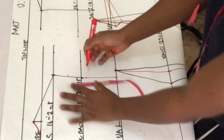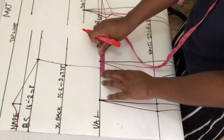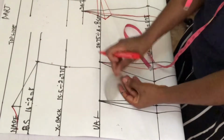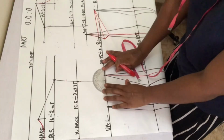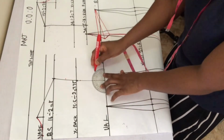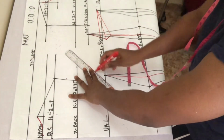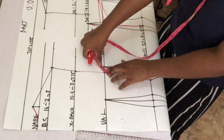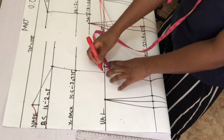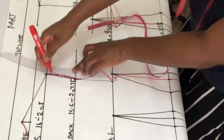Go down 1/2 inch on your across back mark and then measure the distance between your bust mark and your across back mark on your underarm line and divide this by 2. So mark a 45-degree line from the across back mark on the underarm line and then mark out the measurement you just calculated on this line, marking up another 3/8 inch from the initial mark. Connect all points like so using your curved ruler and ending at your bust mark.